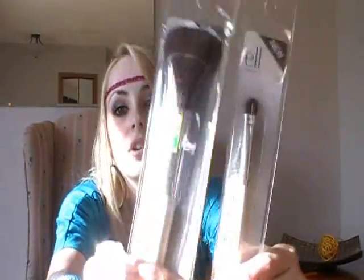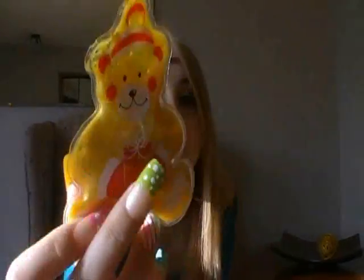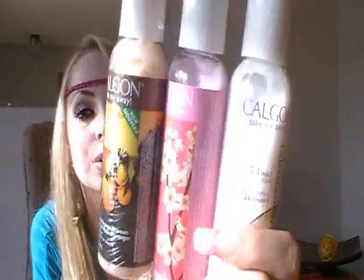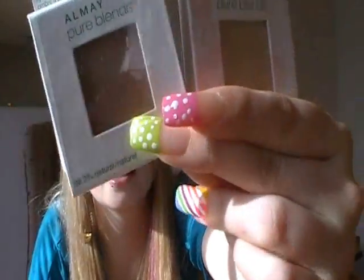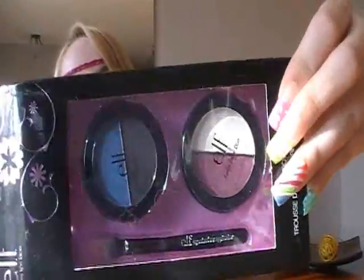Now onto various makeup things. She wanted some elf things, so I got her two elf brushes — an eyeshadow brush and a total face brush. Then I got this glitter cream bath teddy bear that you put into your bath water and it'll make it really glittery, sparkly, and bubbly. I got her a Secret Wild Jasmine body mist — I love this, it is so good. Also Calgon lotions — a three pack so she gets the best ones. She wears a lot of neutral eyeshadows so I got her two Alame eyeshadows: an apricot and an ivory. And two elf duos with a brush.